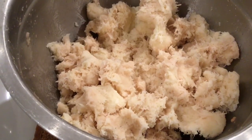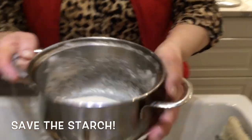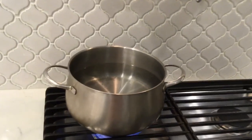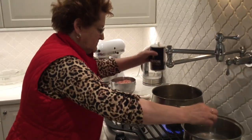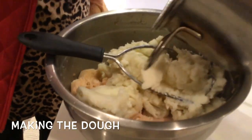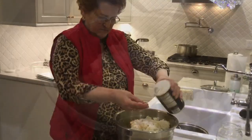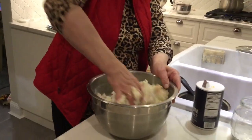Once the potatoes are drained, let the water stand for a minute or two, and when you pour it out you'll see there's starch at the bottom. We need to add that to the potatoes. Next, set a large pot of water — maybe two pots — add some salt, and once the mashed potatoes are cold, combine the two types of potatoes and make the dough. Add about two tablespoons of potato starch and about two teaspoons of salt. My mom has all the measurements in her hands — mix everything very well.